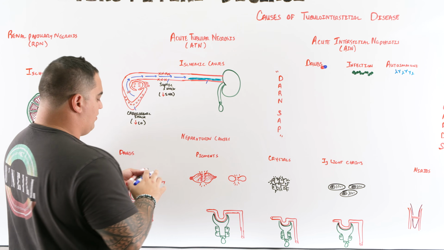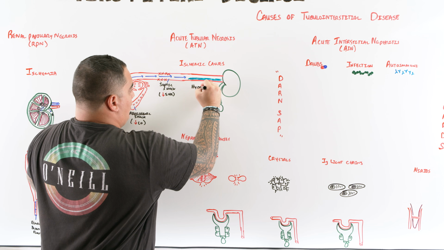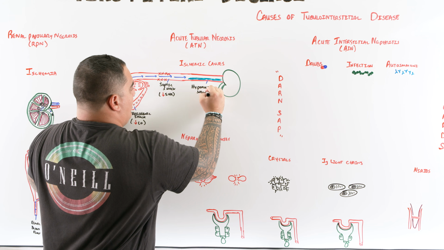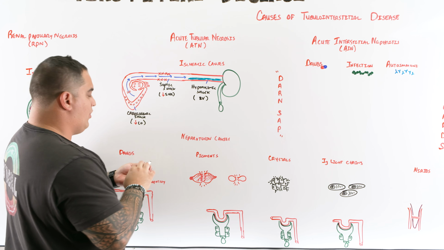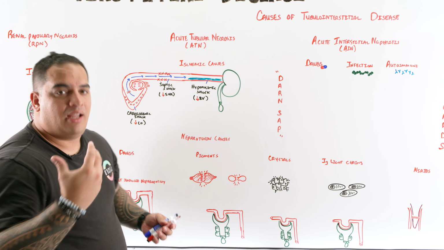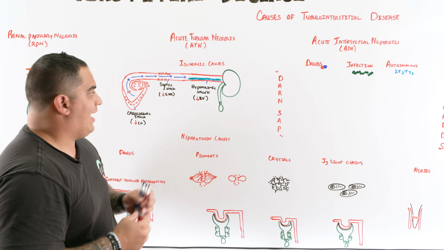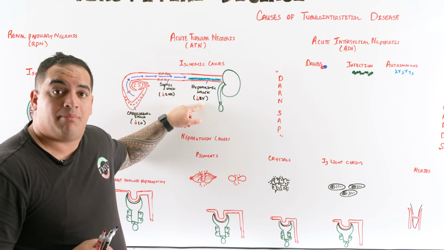The last thing is, what if it's hypovolemic shock or hypovolemia? So hypovolemic shock. In this particular situation, the blood volume is the problem. And if you have a reduction in blood volume, you will lead to a reduction in the end-diastolic volume, the preload, and then the cardiac output. So this is also going to drop their blood pressure.